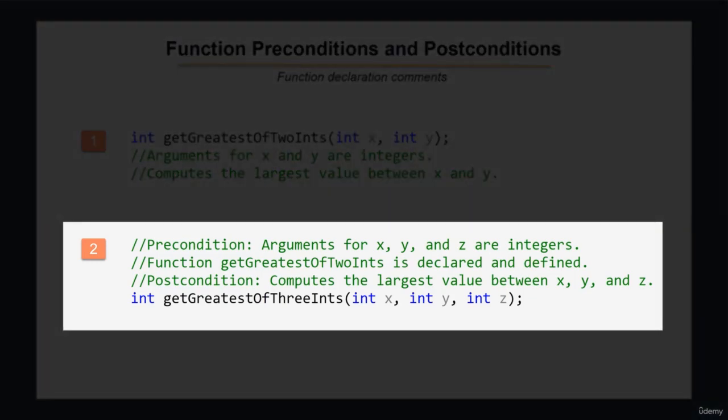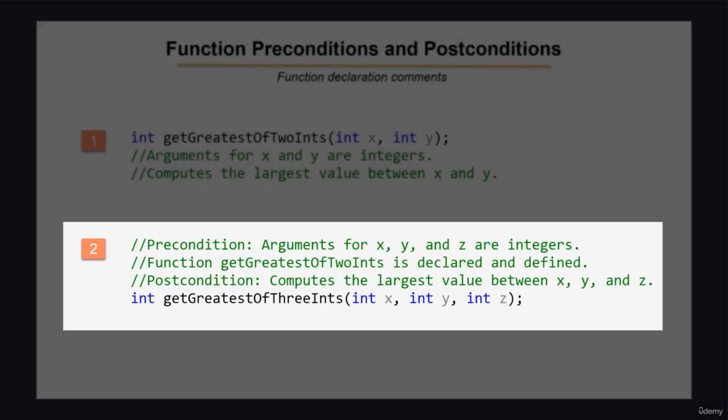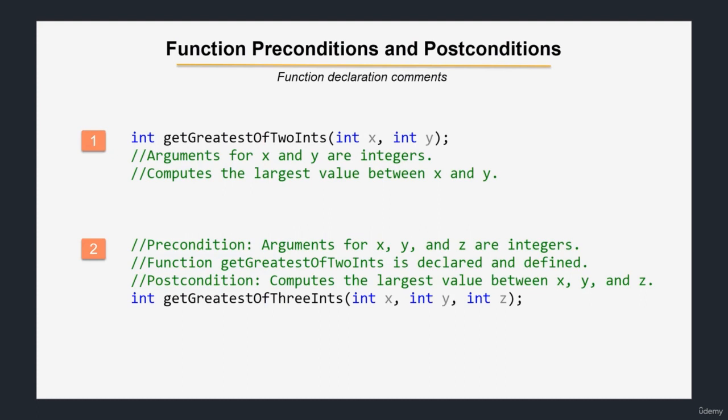Then example 2 at the bottom here, I actually write it out. Also, you'll notice that the comments are at the top of the function declaration. I prefer to write it like this, example 2, mainly because it is consistent with everything else. Typically I write whatever comments I want in front of whatever that refers to. So if it's a while loop or a for loop, for example, or a variable, then on the lines preceding that, I will write the comment. So again, I prefer this second way, and I also prefer to write it out.